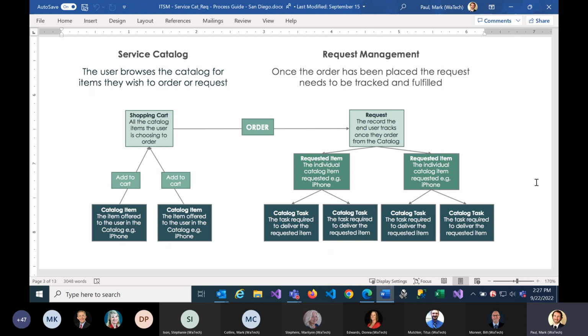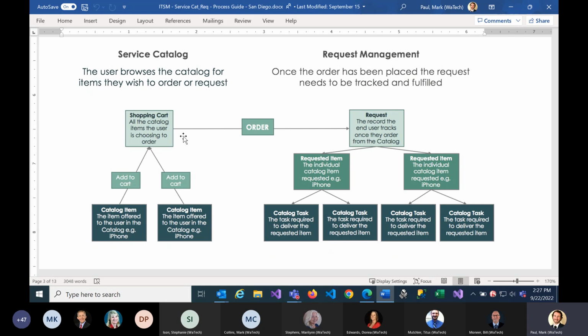Okay, so before we get into showing off the tool, I do want to mention from a process level that requests do behave a little bit differently in this system compared to how they worked in ESP or in our previous ticketing system before that. So the catalog system is the idea that you're ordering something. That's what Donna has already shown off. When you choose your service, you basically order a request.